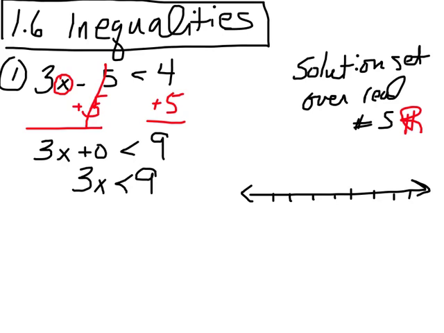I'm going to put every little thing in because it seems like a lot of you are really struggling. And I want you to understand what's going on, because if you ever catch on, I think you're just going to feel like this is so much easier. Okay, I'm still trying to get the x by itself. It's multiplied by a 3. I've finished adding or subtracting anything I can. If I want to split that 3 off that x, since it's multiplied, the opposite of multiplying is dividing both sides by 3. So I get x is less than 3.